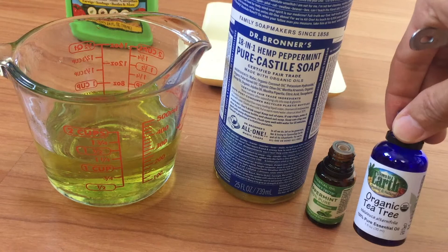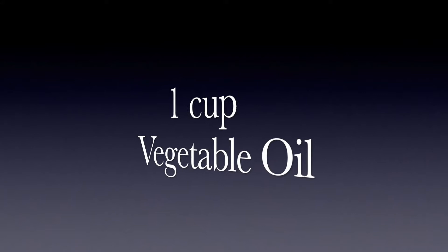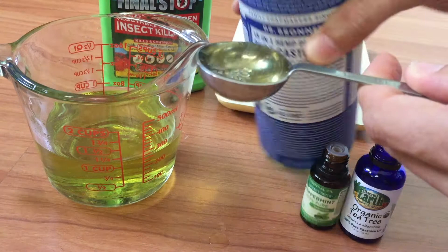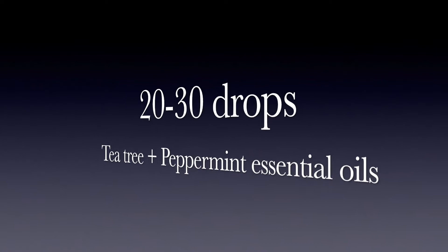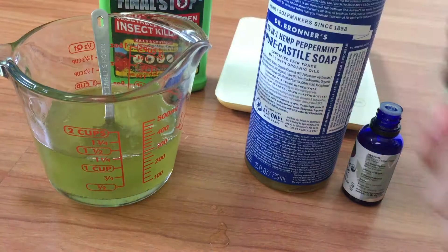I have a smart scale here, and I'm reusing this spray bottle for the final solution — it's already filled with three cups of water. Starting with one cup of grapeseed oil, we're going to add one tablespoon of natural soap. You can use dish-washing liquid, preferably natural without any bleach or antibacterial ingredients. Then apply liberal amounts of organic tea tree essential oil — about 30 drops — and about 10 more drops of peppermint, even though the soap already contains peppermint. Stir everything together.